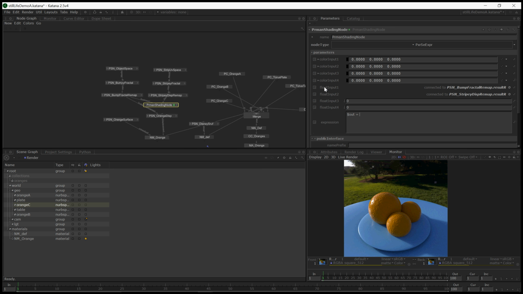But for these parameters, you do not use a $ sign. This took me forever to figure out. I was really frustrated. Anyway, float input 1 plus float input 2. Follow it with a semicolon. Makes sense. But for the last line, you simply state the variable you want to be the output, out, and then you do not use a semicolon.